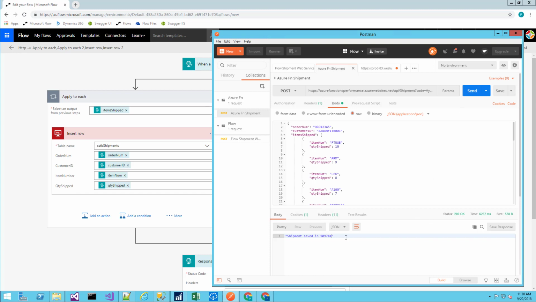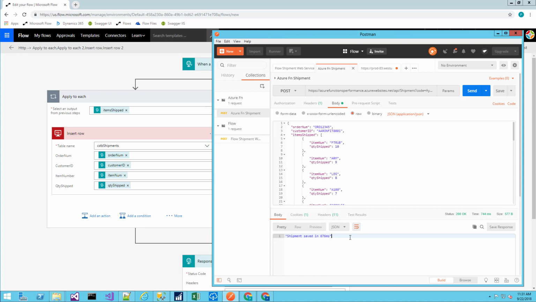And in this case, the code returns how long it took. So that first run took about 1 second, but you notice the total response time for the Azure function to spool up was about 6.2 seconds. Now, if we try that again, we should get better performance. And there you see, now that the Azure function is up and running, we're under 1 second, 744 milliseconds total response time, and the actual save to the SQL database was 667 milliseconds.